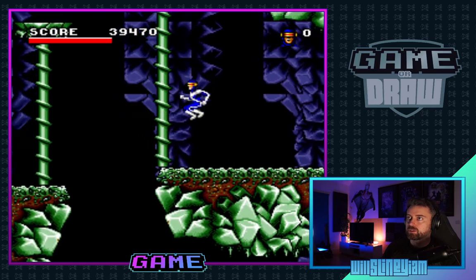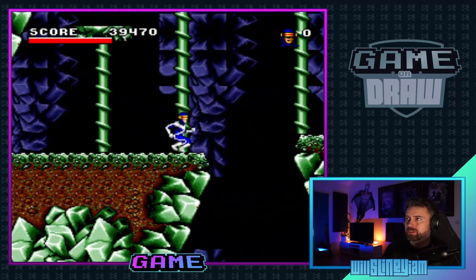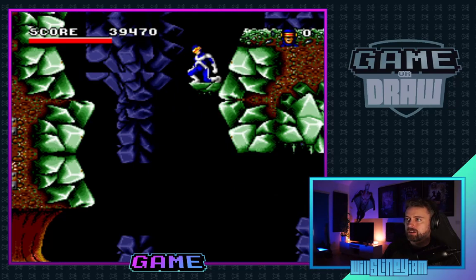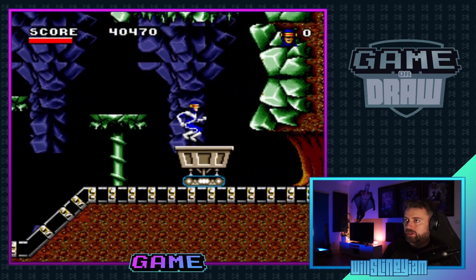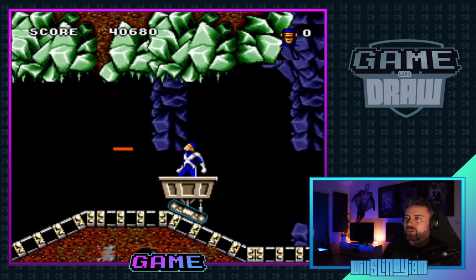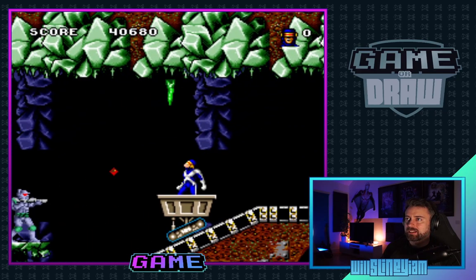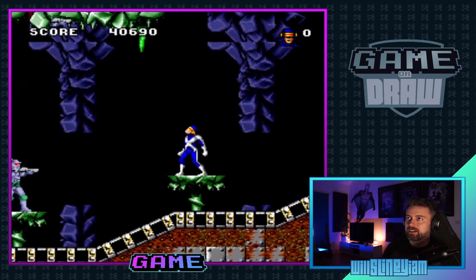Oh, that was close. Cyclops is not known for his jumping. Where am I supposed to go? Oh, wait. Do I take this backwards? No. They're back. I lost my ride.